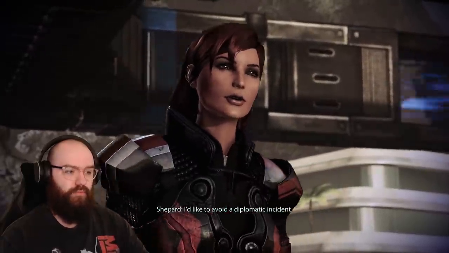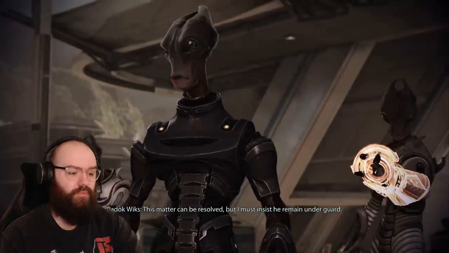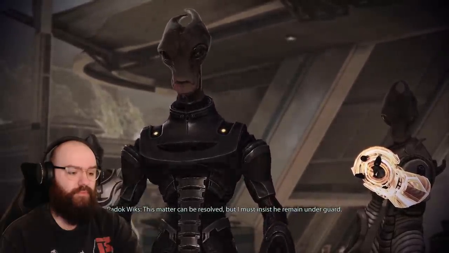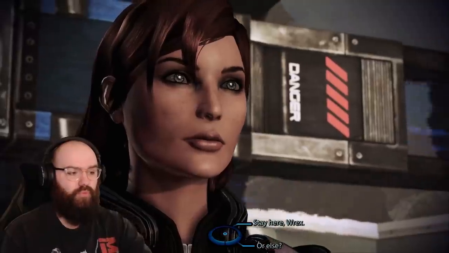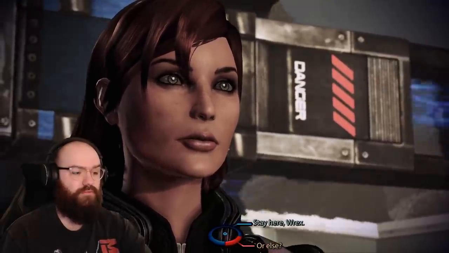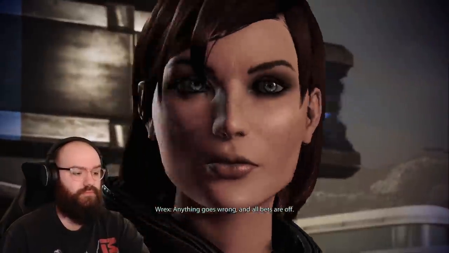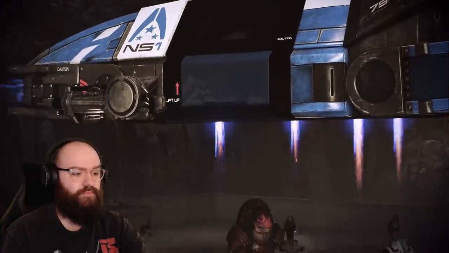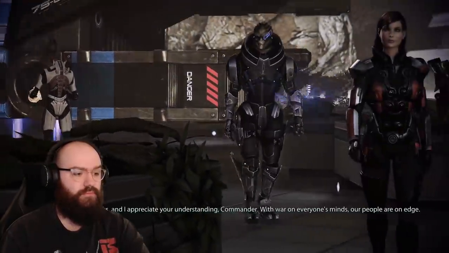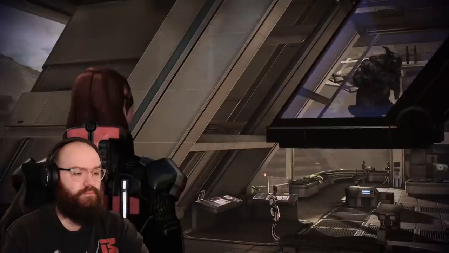I'd like to avoid a diplomatic incident. As would we. But you have something valuable to Rex. Something worth dying for. This matter can be resolved, but I must insist he remain under guard. Well, I mean, he'll be under my guard, won't he? I can handle this, Rex. Anything goes wrong and all bets are off. I'm Paddock Wicks, and I appreciate your understanding, Commander. With war on everyone's minds, our people are on edge.